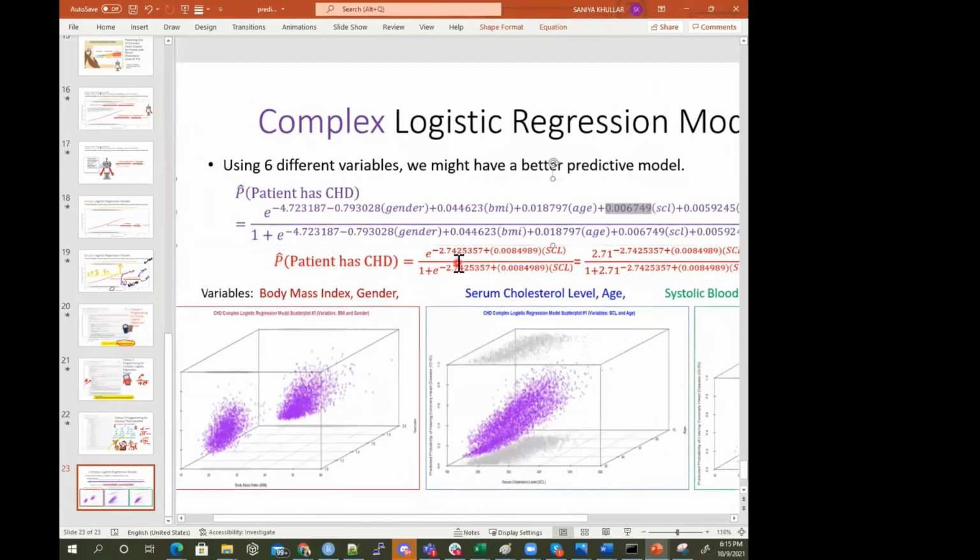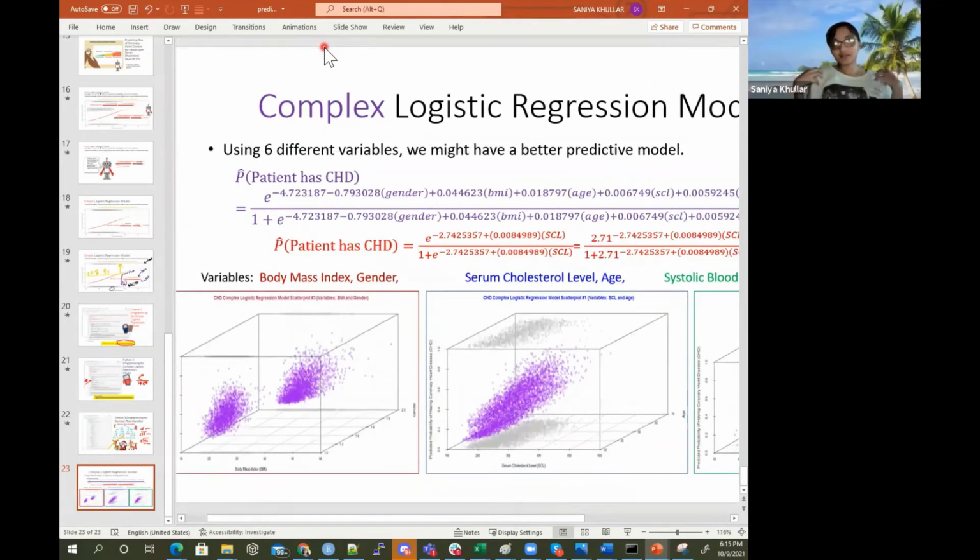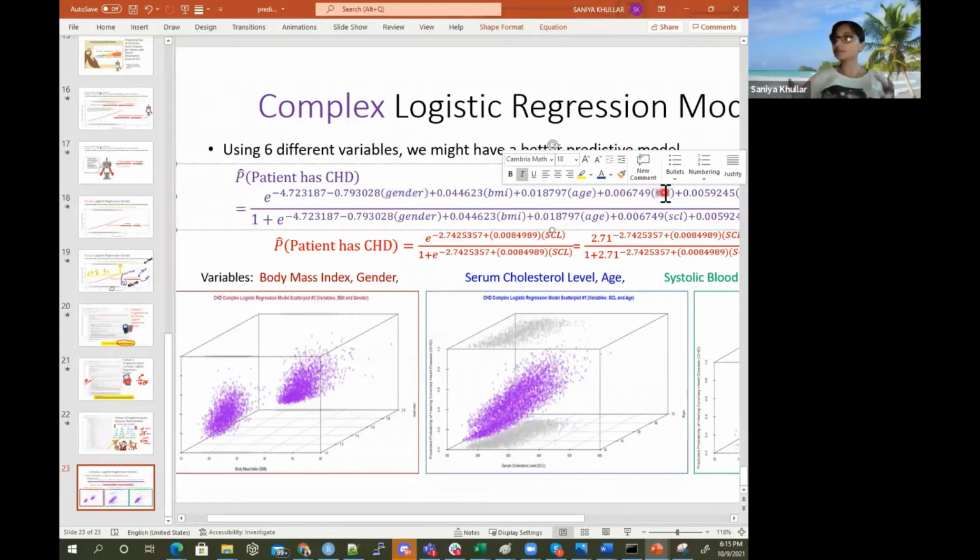Yeah. So basically, whatever you get is going to change based on the predictive variables that you're using. And you don't even need to use all 5 of them. Maybe you just want to use gender and serum cholesterol level. You can build a model on that too. So there's no right or wrong answer per se. You can try any approach. And that's why there are people out there who come up with so many different approaches to make these predictions.